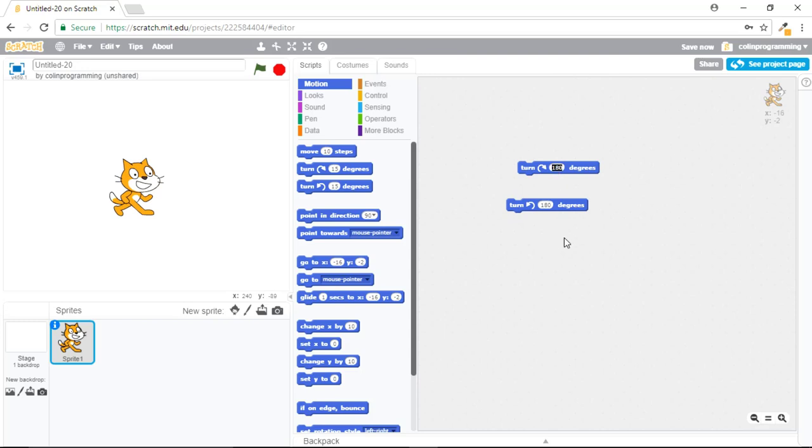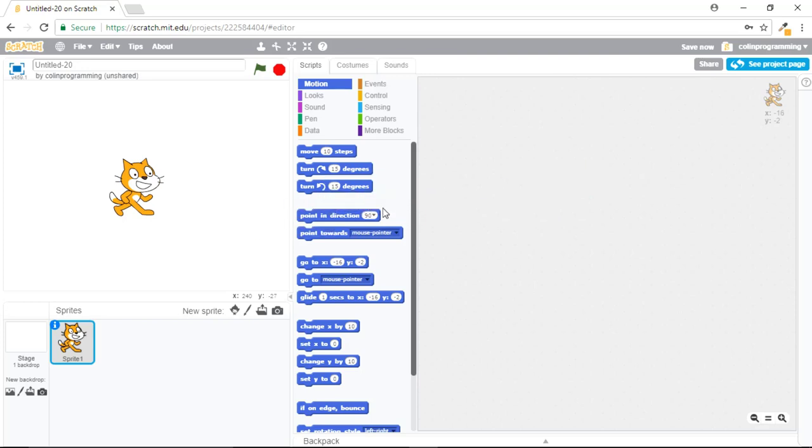Now one thing you want to be wary of, if you want to spin your sprite in a circle, you can't do 360 degrees. As you can see, I just clicked it, nothing happened. That's because spinning 360 degrees, as we all know, is spinning in a full circle. But since it's not animated, it actually did spin 360 degrees. It's just after that spin, it's right back to this position. So it's basically spinning 0 degrees. So it's a little more complicated to make it spin in a full circle.